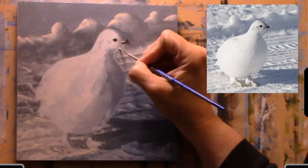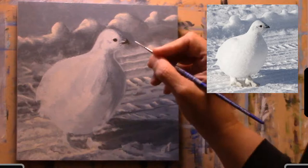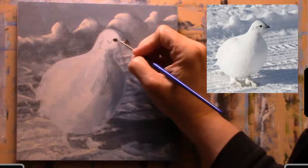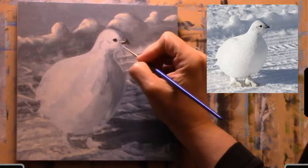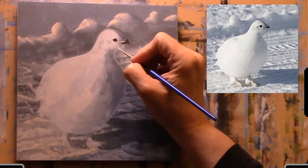Oops, I need to get some. Okay, where are we at here? Yeah, I'm not going to get this done in an hour. This just takes the time it takes to get where you want it to go. And that's better. Now I've got the value that I'm looking for, and I'm getting the shape that I'm looking for. Just nice, slow, careful movements. And I've got this glow happening.